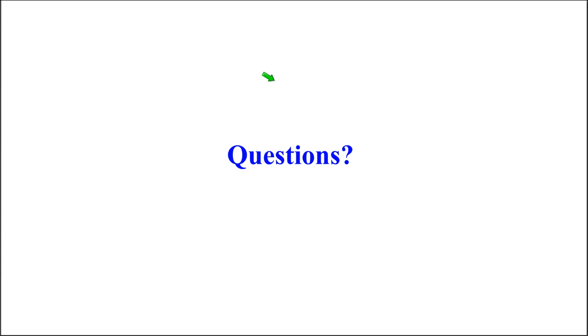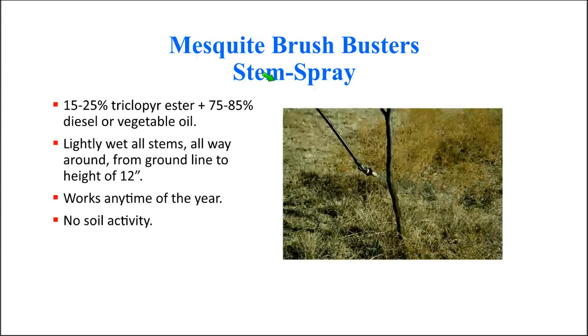Okay, I'm gonna move ahead, and then we'll have questions at the end here. All right, so stem spray for mesquite, we're going to use 15 to 25% triclopyr ester depending on stem diameter. If it's less than 1.5 inches, we can back off to the 15%. If it's more than 1.5 inches, we got to go 25, and we go all the way up to corky bark. Once the bark gets corky, you got to use more volume, or we got to go to another method.